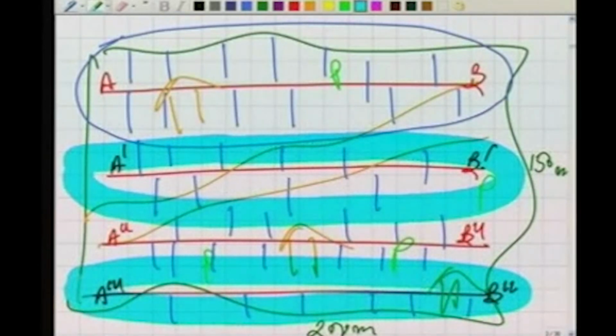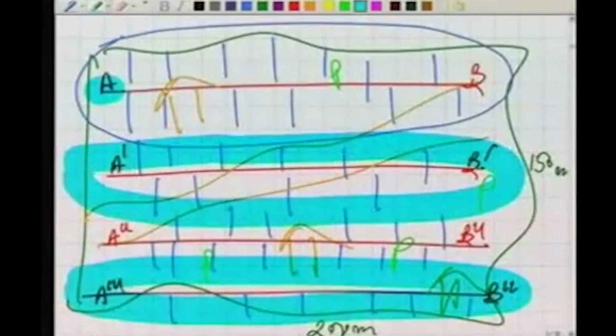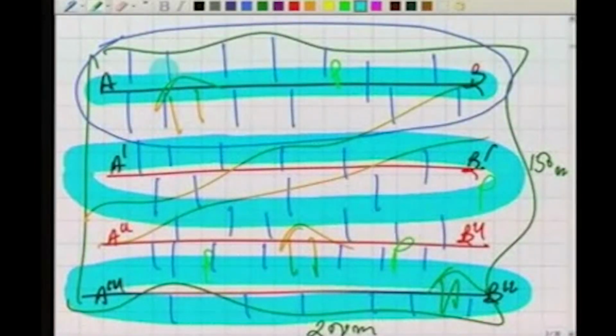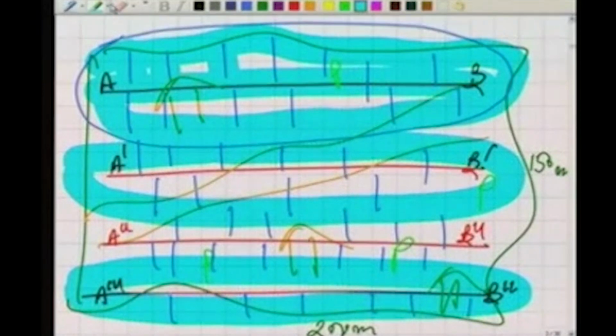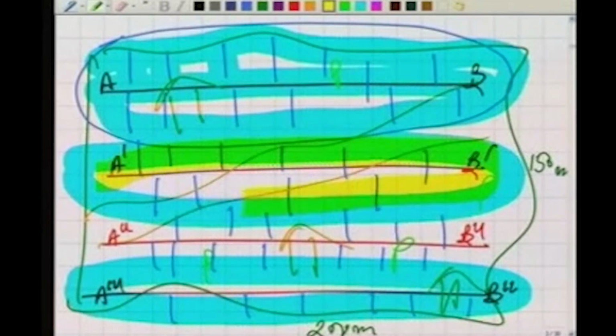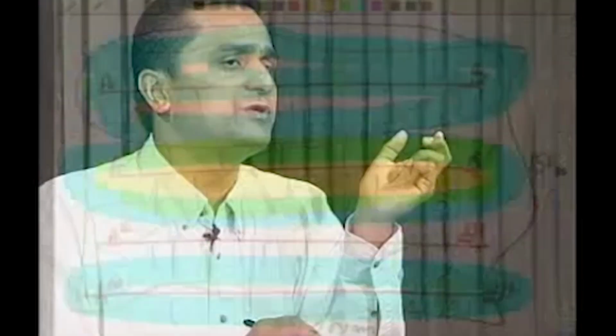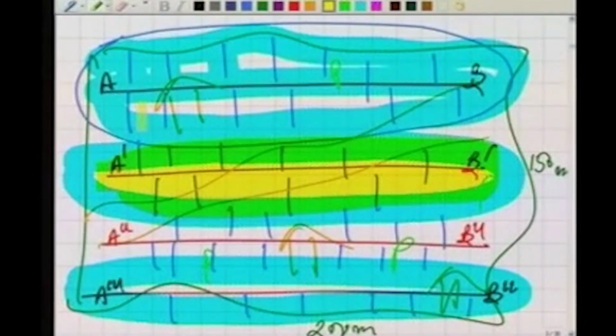Now, when you are going to plot it in the drawing sheet, you can plot, for example, let us say this line AB as well as all these offsets. So, this entire area can be plotted. Okay. So, this entire area is plotted. Now, you can plot this area also, but there is a question now. When you are plotting this area and this area, the chain line AB and the chain line A dash B dash, how are you going to relate them?